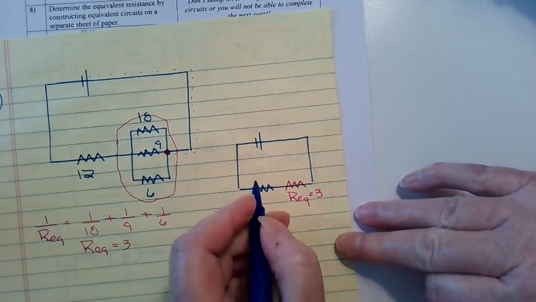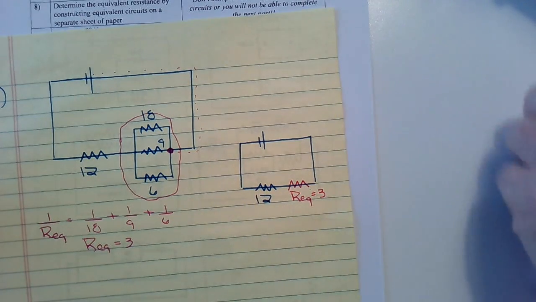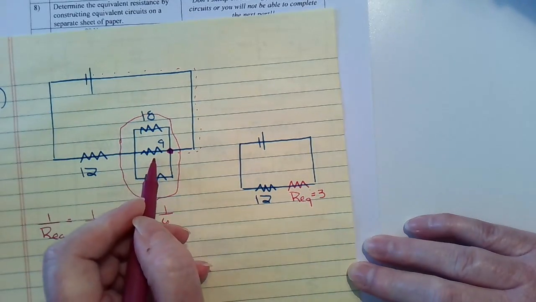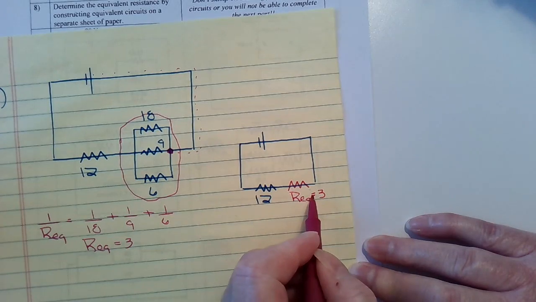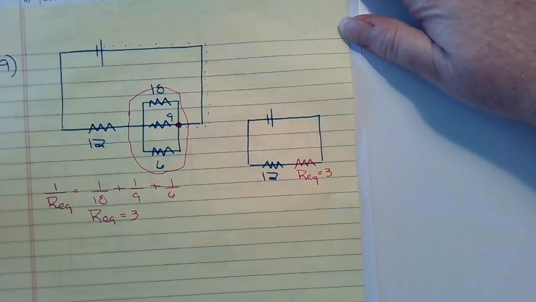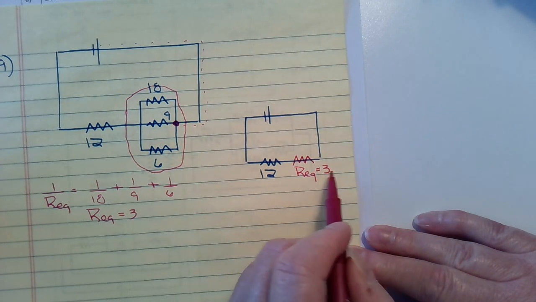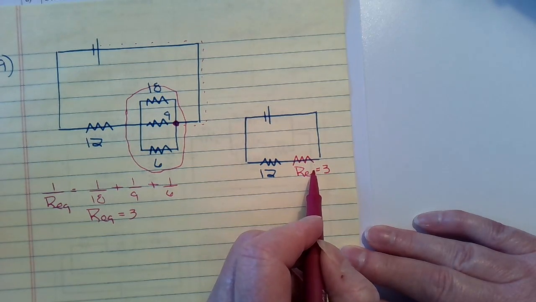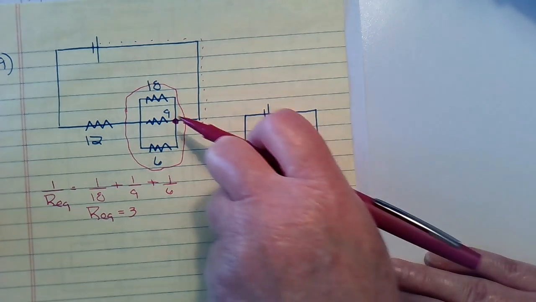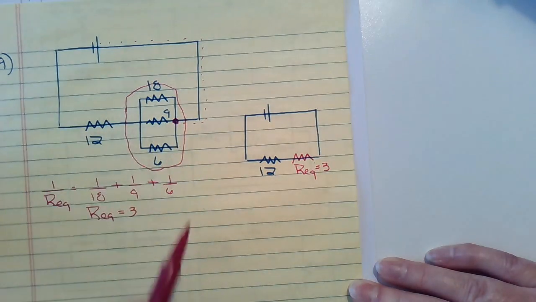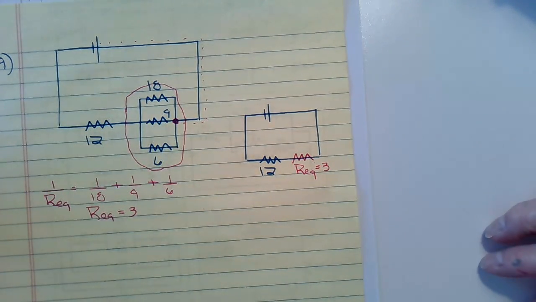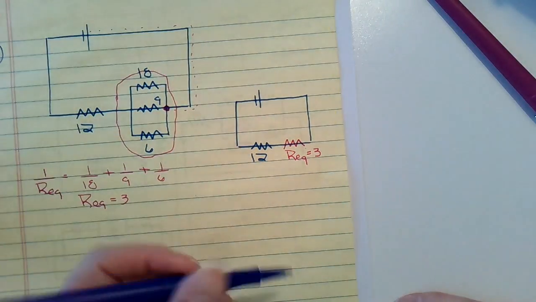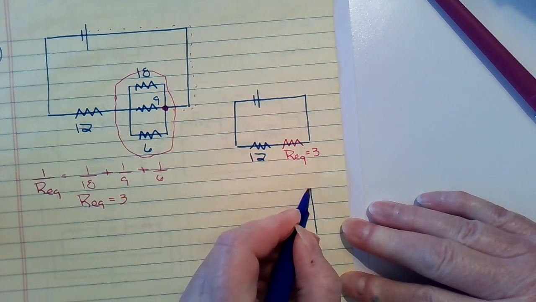So now I have a 12 and a 3. You circle what you're replacing, and then you write down the answer, and you call it an REQ. We need to know that because in the next lesson, we need to know that this is not a real resistor. It's just an equivalent value. And what does it stand for? You look back at the previous picture. Oh, it stands for those 3 things that I circled. That's why it's important that we circle them. All right, so now I have to draw another picture. When you draw more pictures, you draw your pictures down. All right, so I'm going to draw another picture.